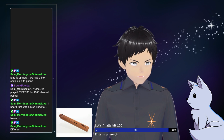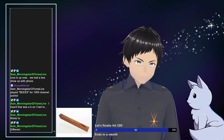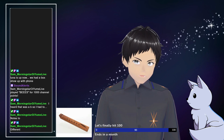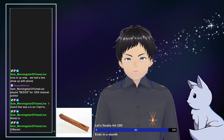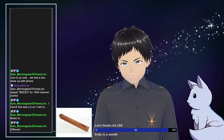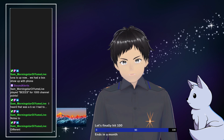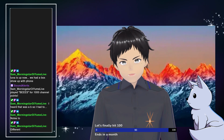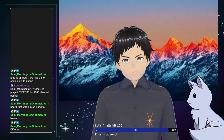Wow. What the heck? How photoshopped? Okay. I want you guys to see just how painfully photoshopped this picture of the Himalayas is. I don't believe it for a second that someone didn't crank that saturation slider to about 100. Where's that flute picture? I'm just gonna edit that one. There we go. Browse, switch picture to this. Look how much they boosted the saturation. I don't believe those colors for a second. I don't believe it for a second.